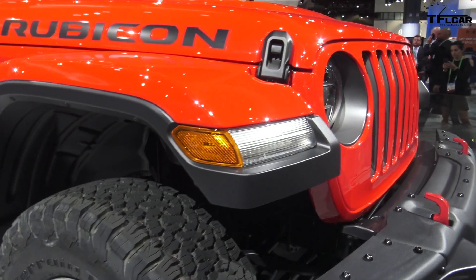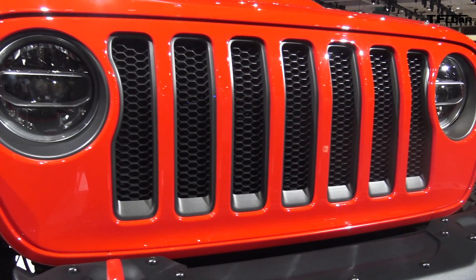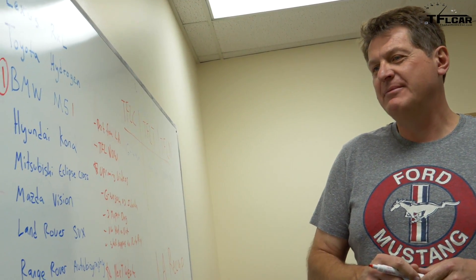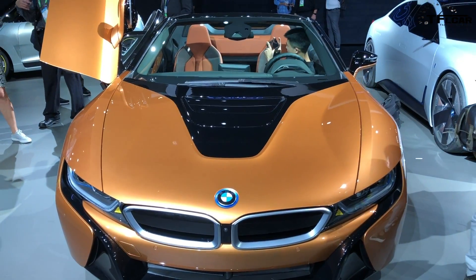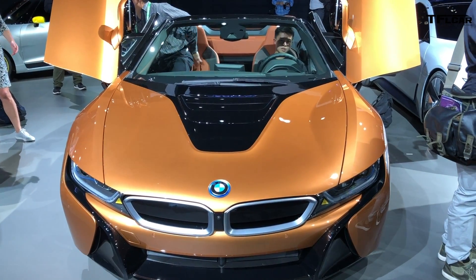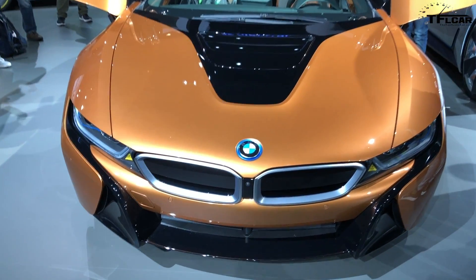Nathan's number one was the Wrangler. The others choosing something else means they need help. Number three for the third host was the BMW i8 Roadster — they added a little more power, took the top off, got rid of the back seats. The i8 had a lot of buzz but wasn't fast enough when it came out; it looks faster than it is. Making it a Roadster makes it more of a GT car and less of a serious performance car.